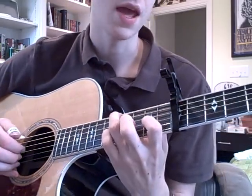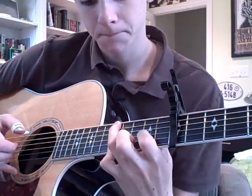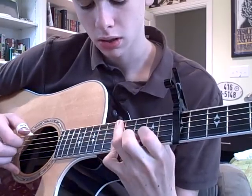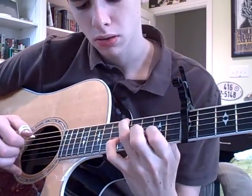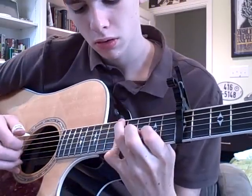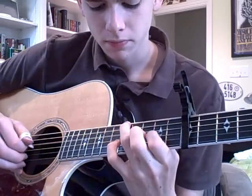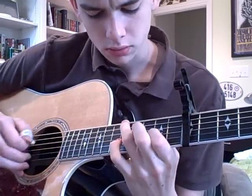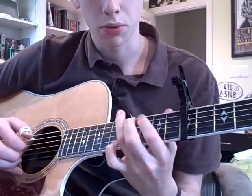Keep the alternate bass going, and then hammer on to both of these. That's the hardest part right there — you've got to lay your pinky down flat part way through. If you can get that move, you're pretty much set, but that's tough. That'll take some practice. And then you've got to pull your ring finger over real quick.